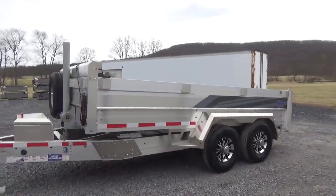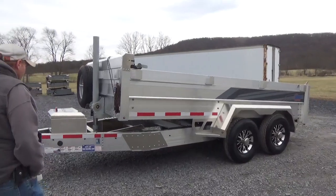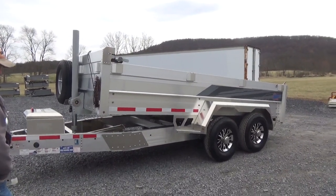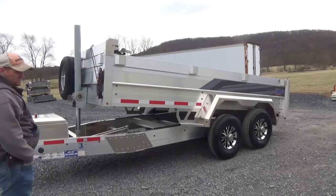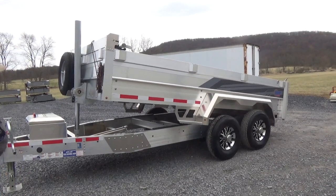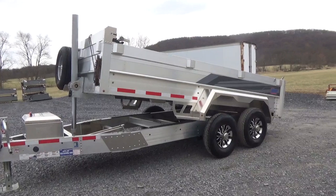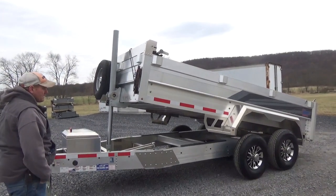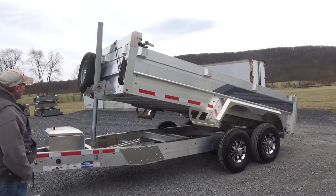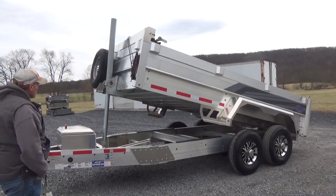This is a 3-stage telescopic hoist system. Once you have a telescopic hoist system on a dump trailer, I doubt you'll ever go back to the scissor hoist setup. It is an extremely high dumping angle. It is a lot faster. It's going to take a lot more weight than your scissor hoist style setup. It's a lot easier to service, which we'll see here in a second.